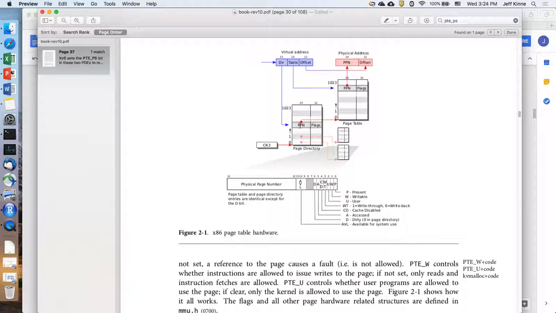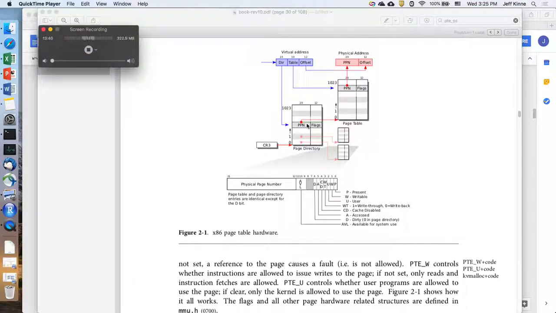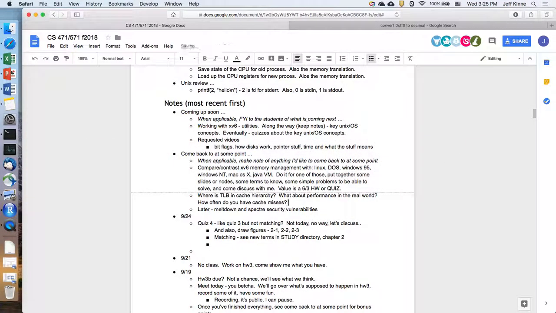There's circuitry so that when you're trying to read a memory address, it goes to its cache first for these entries. How often in the real world do you miss the cache? That depends on your program, but there are some statistics on that.